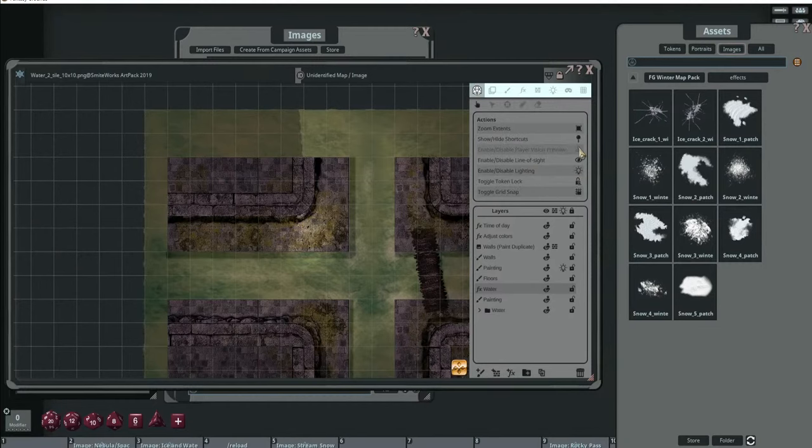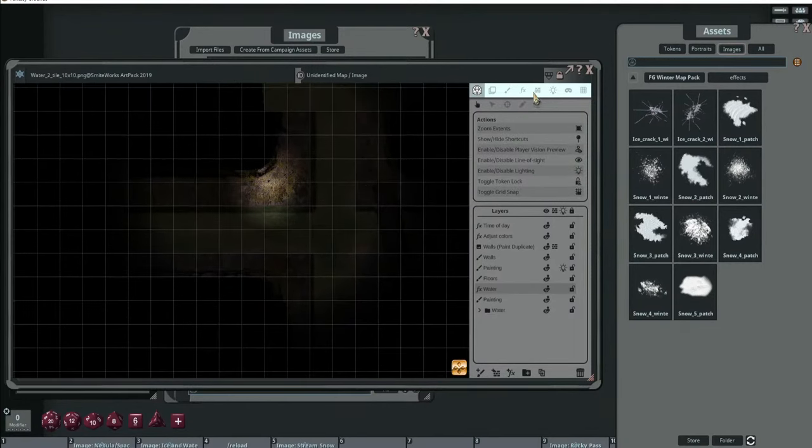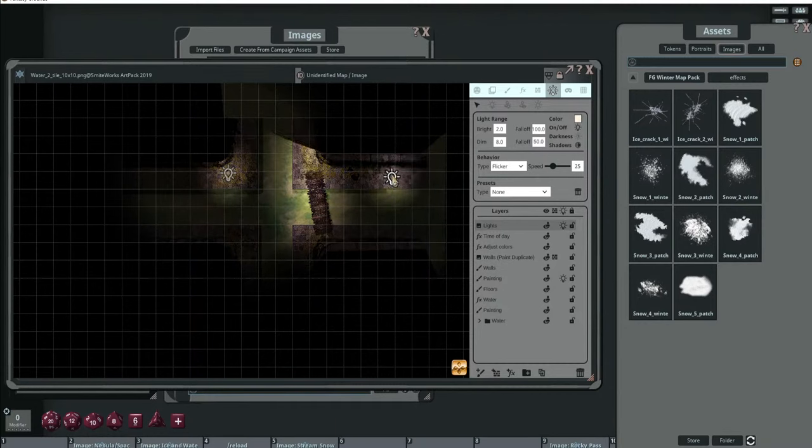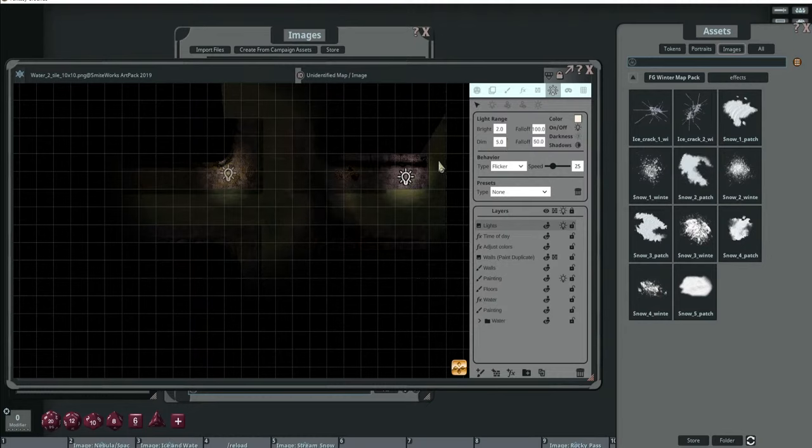And now when we switch back over, we can see here, we can add in a couple more lights. So we got 2 and 8 there. Let's maintain that kind of thing. We'll add in a couple more. That's a little bit much. I think we'll drop this one down to something like 5. And let's change that too.